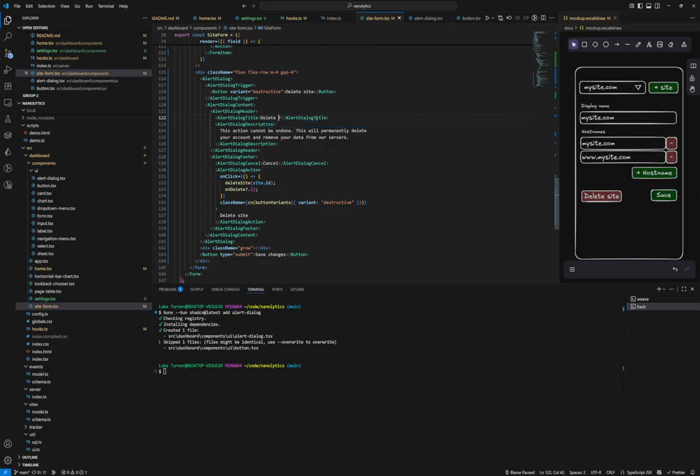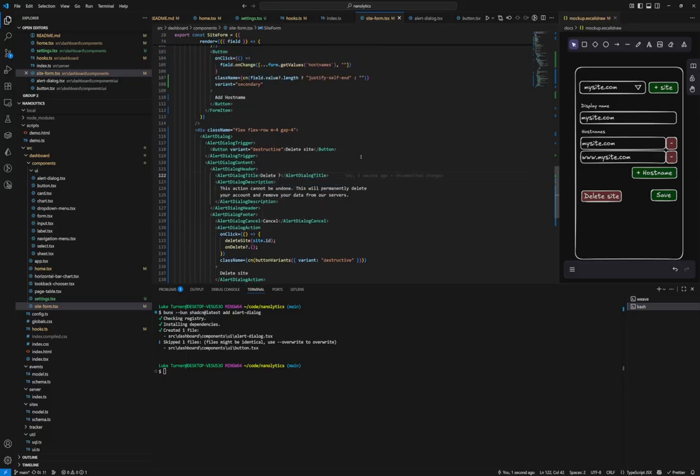Delete, let's put in the site name here, site.name. This action cannot be undone.